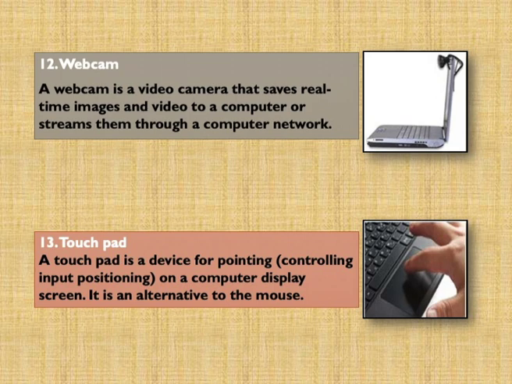Next is a touchpad. A touchpad is an alternative to a mouse that is used on a laptop. Because laptops are compact in size, they generally do not have a mouse attached, but they come with a touchpad. Whenever we move our finger on a touchpad, the cursor on the screen moves accordingly, and we can give the input through the touchpad.